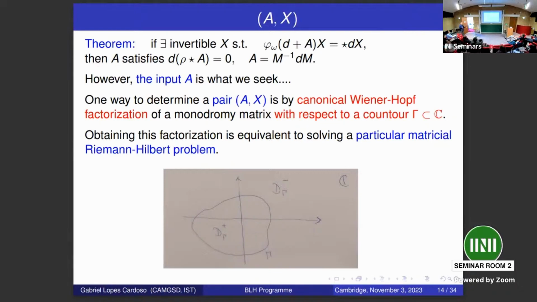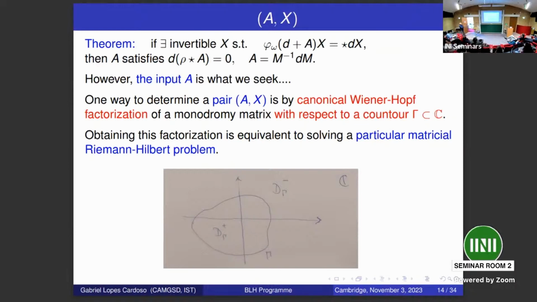A is going to be a solution to the equation of motion. That's the thing you are trying to solve for. Once you have a solution for A, then you can construct the associated X by solving this equation for that A. So once again, the way to look at the linear system is actually to say that there's a pair of unknowns here, A of X.